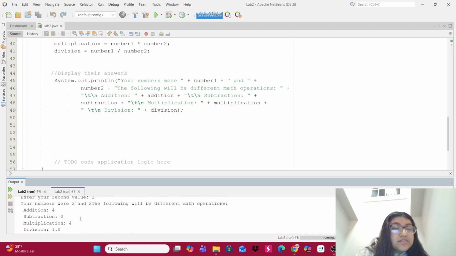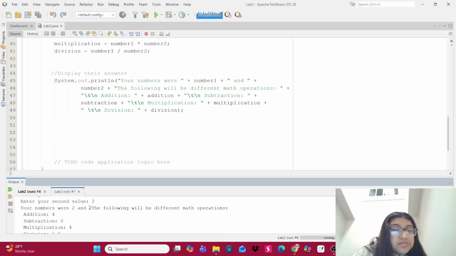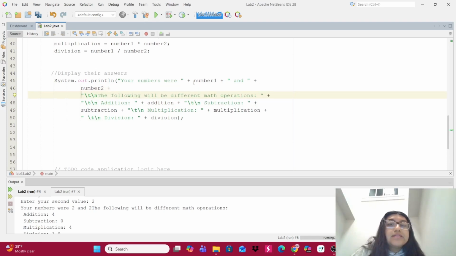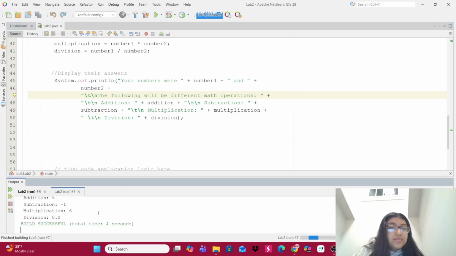Multiplication, division. Yep. Okay, but your numbers were 2, 2. We forgot to put backslash t and backslash n. So let's put it like this. Let's run this. 2 and then 3.